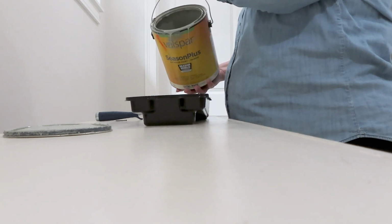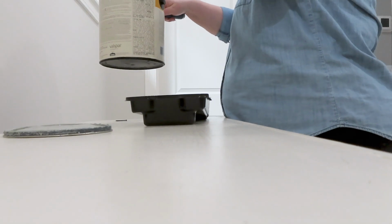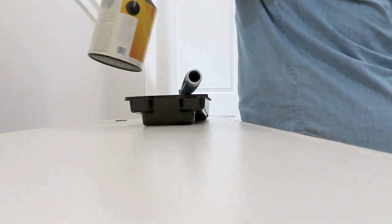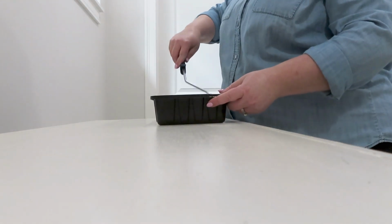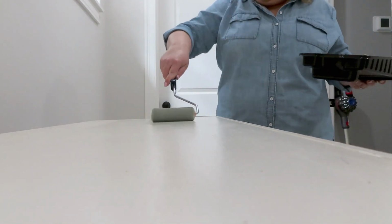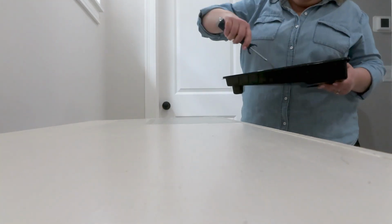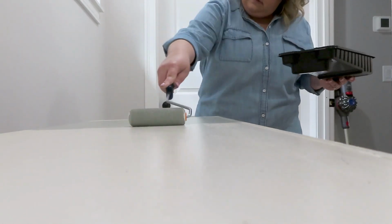And so that's what I got, and because of that, it dries really quickly. It's a very nice flat paint. It doesn't have a lot of shine to it, which is perfect. It worked out really, really well. It went on super smooth. I did not sand. Again, I was trying to keep this super low maintenance, so I did not sand anything. I purchased this little kit here from Home Depot because I needed the little tray. And now I'm just going to get to painting this bad boy.